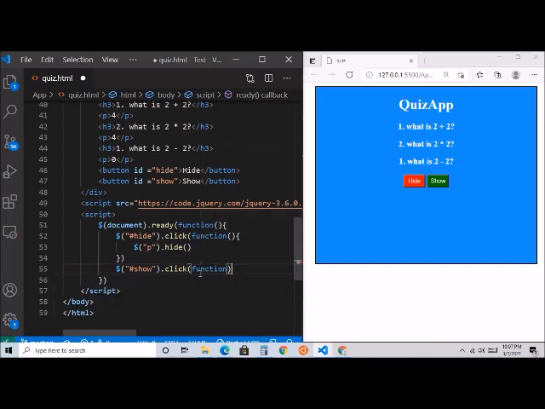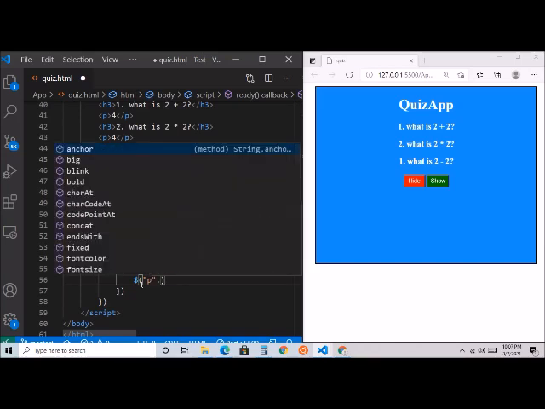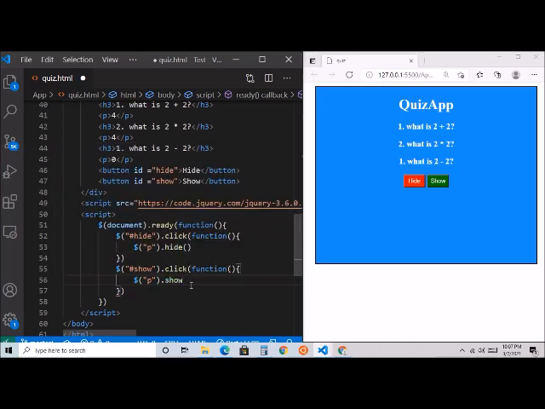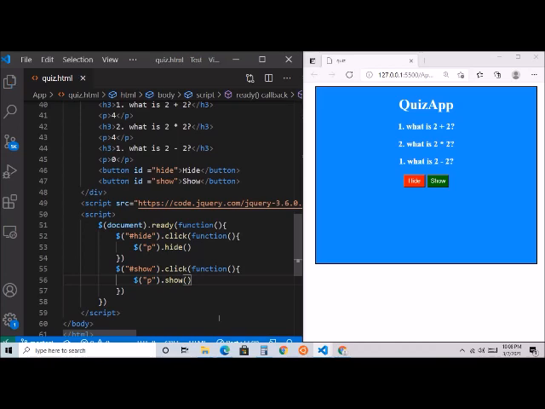Once again the parentheses, and what function do you actually want to run? I want my p tag. Whatever my p tag is, dot show. And since it is an inbuilt function, I need parentheses.